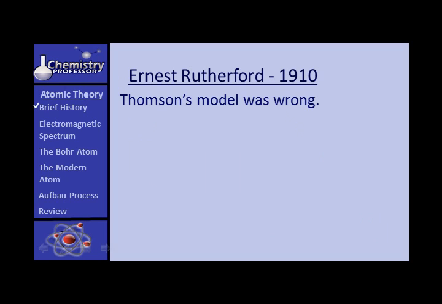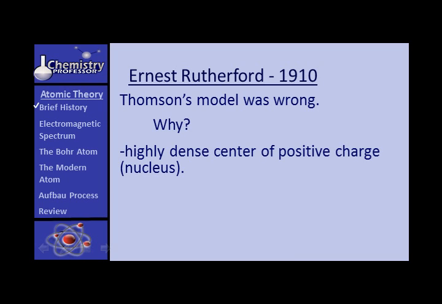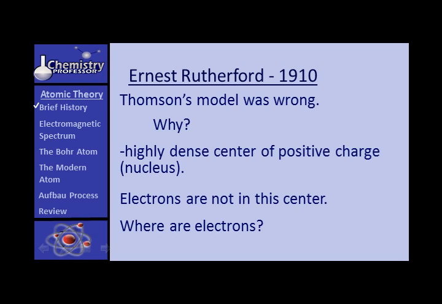Rutherford concluded Thomson's plum pudding model just would not work. Why did he think this? Well, remember the repulsion that was experienced by those alpha particles? He had to conclude that atoms have a highly dense center of positive charge, the nucleus, and that electrons are not in this dense center. Then that raises the question, where and what are electrons?